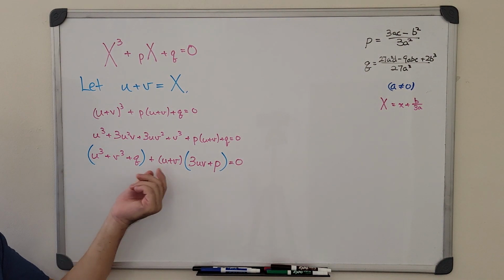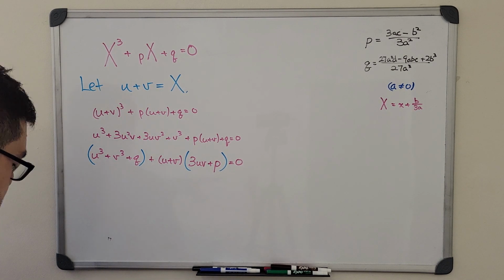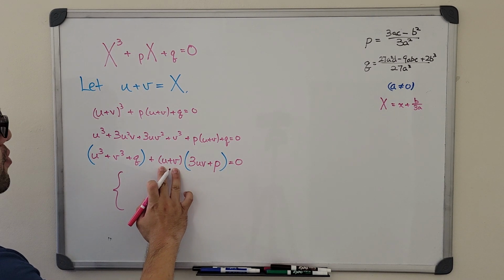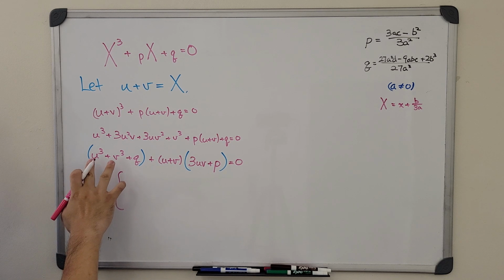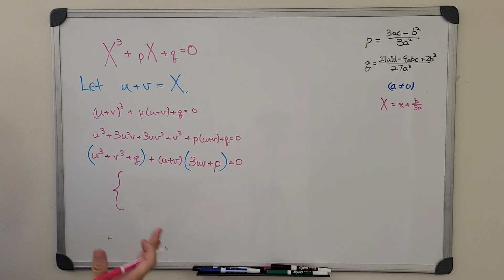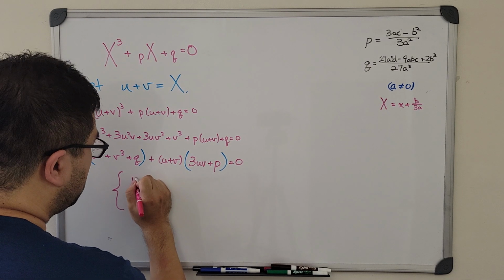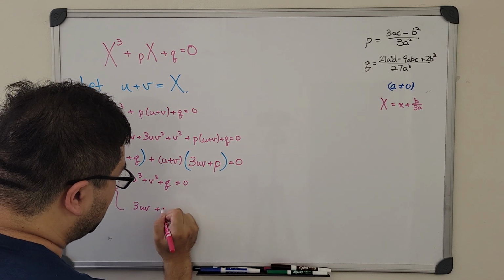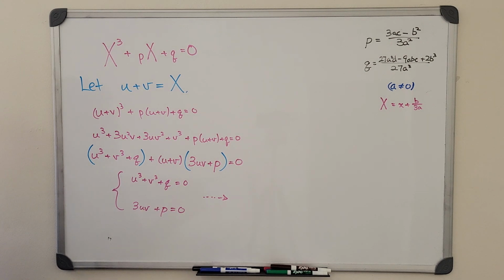Great. Now again, u plus v itself is just the variable x. So we just might as well assume that x might not be always equal to 0. So in order to make this equation equal to 0 all the time, where u plus v could be random, we have to satisfy that each part in blue parentheses is always equal to 0. In other words, we actually end up with the system of equations. U cubed plus V cubed plus Q equals 0, and 3UV plus P equals 0. So we can just try to rewrite this and also do some substitution.